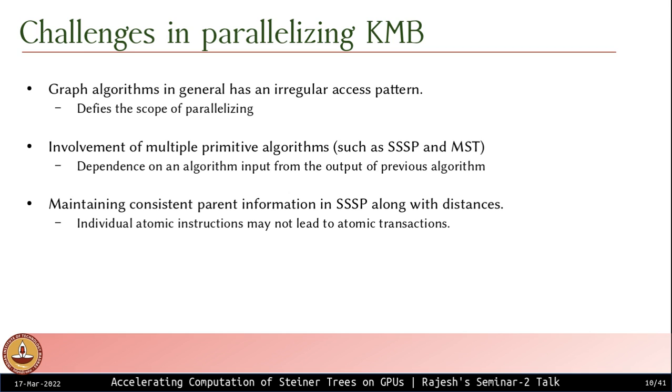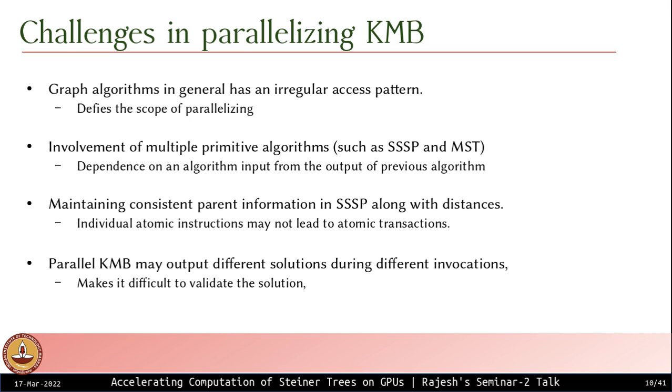Maintaining consistent parent information in the single source shortest path is a challenge. Even the popular GPU graph library framework, Gunrock, had this issue of having consistent parent information. An individual atomic instruction may not actually lead to an atomic transaction. We will get to this challenge and how we overcome it in a couple of slides.